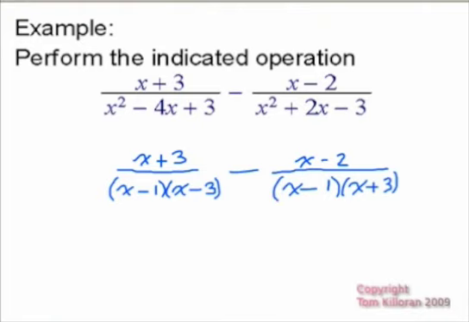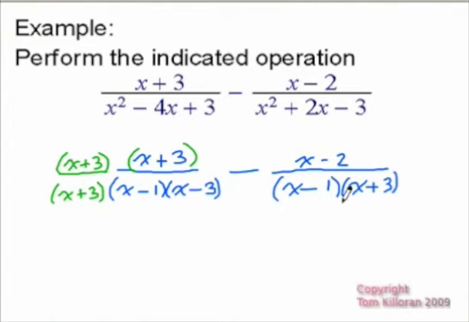Alright, to get a common denominator, pretty much you just ask yourself, what's missing on the left-hand fraction that is in the denominator of the right-hand fraction? Well, this one has an x minus 1, just like this one. This one has an x minus 3, but this one has this factor of x plus 3. So what I'm going to do is include it in the denominator to make them more common. But if I put it in the bottom, I better put it in the top so I balance off that expression, the first fraction. And x plus 3 divided by x plus 3 is 1 anyway, so it doesn't change anything. Identity property.